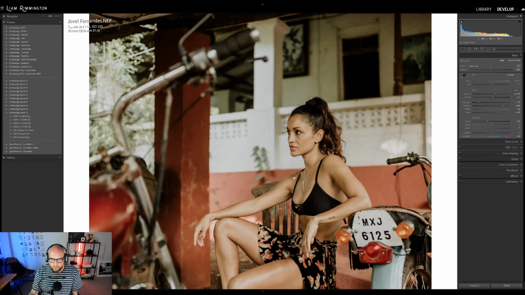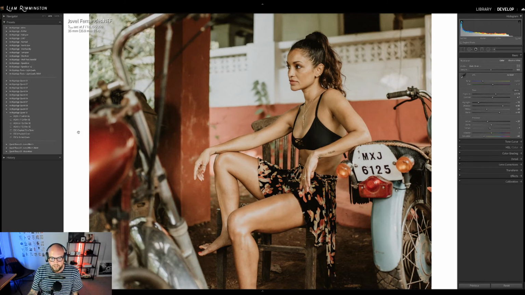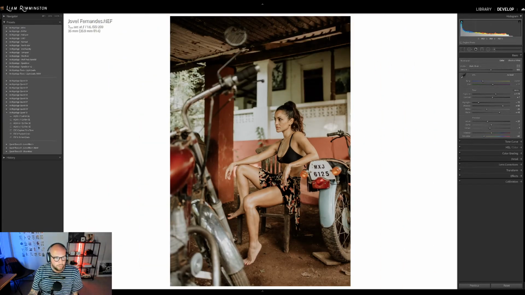So if I go ahead and zoom in on the image so you can see, just wait for it to render. This is the default, and then this is with expired film tone. It just adds a little bit more of that nostalgic look. It crushes those highlights, crushes the shadows. And of course we still have the pull-push profile to play with.